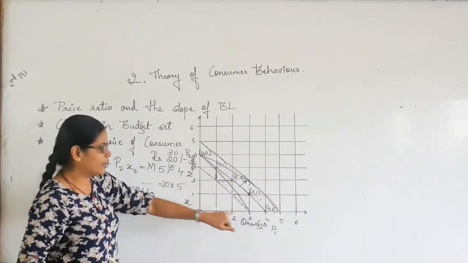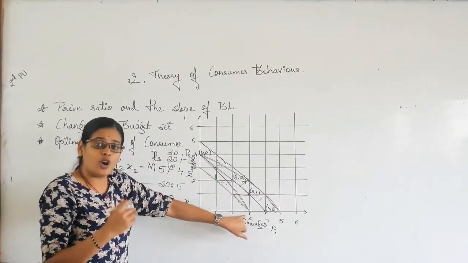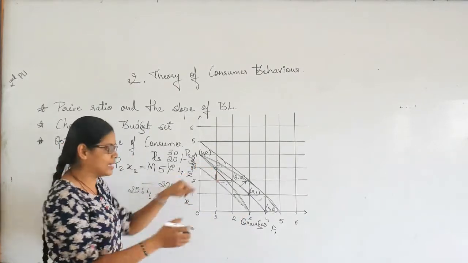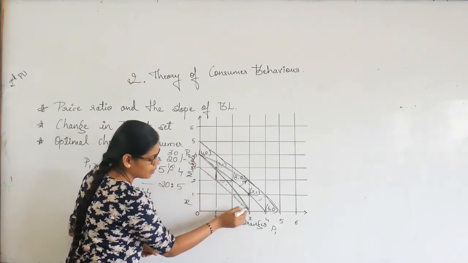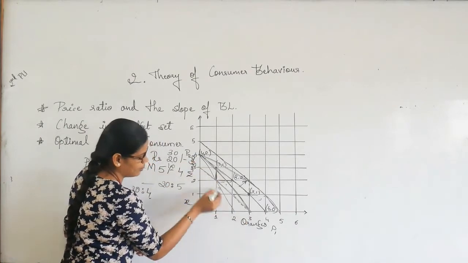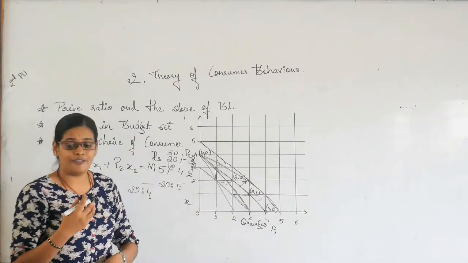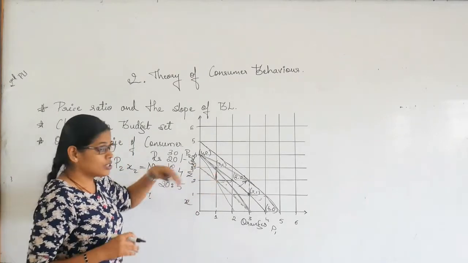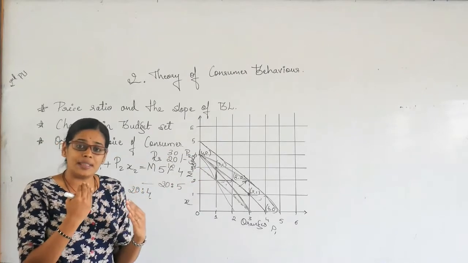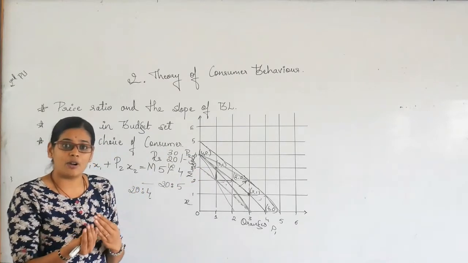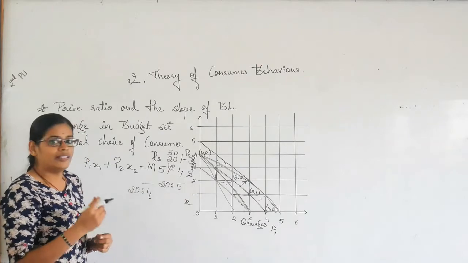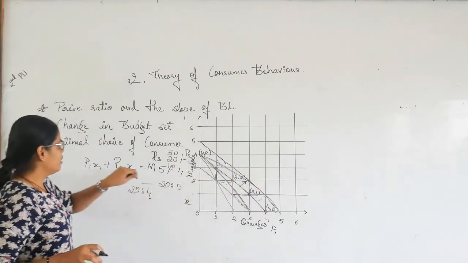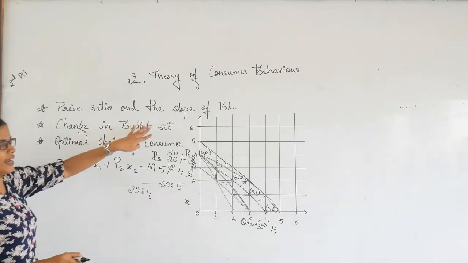flat. Okay. But when the prices of the oranges tend to increase, then the budget line becomes steeper. Steeper means like this. So it's quite hard for us to climb. So that's called a steep. So the changes in the prices and the changes in the income of the consumer tend to change the budget line also. So that's what we can understand here.